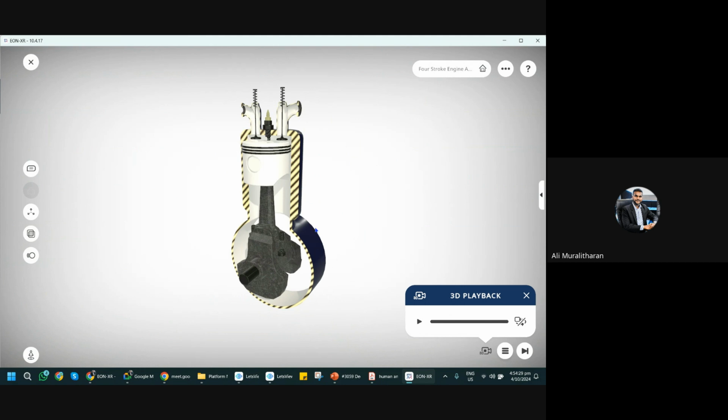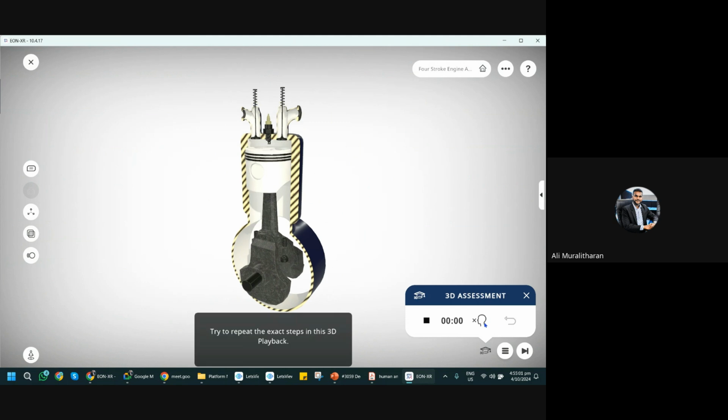Okay, so this is the seeing part. I have seen how my teacher is doing the simulation. Now, as a student, what I can do is repeat the actual steps of what my teacher has done, with two options. Either I listen to what my teacher is saying, but I need to perform the simulation, or I can always mute my teacher and do the simulation by myself without guidance. So it can be simulation practice with guidance or without guidance. So let's see how it works.